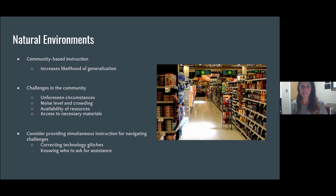And then always you have to consider the availability of your resources and whether students are going to have access to certain materials. Specifically with teaching banking and purchasing, a school system is likely not going to allow that because we had to access the students' bank accounts. The parents had to set up bank accounts, provide them with a debit card in order for them to participate in the study. And there was a ton of hoops I had to jump through in order to get permission from the institutional review board for them to do that. A school system is probably not going to want that level of liability. So, you might not have access to some of those things, depending on what it is that you're trying to teach.